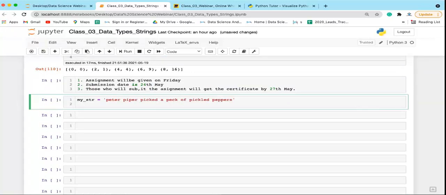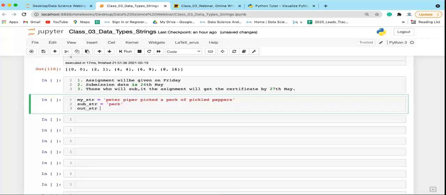You have to get the output where sub_str is equal to spec.